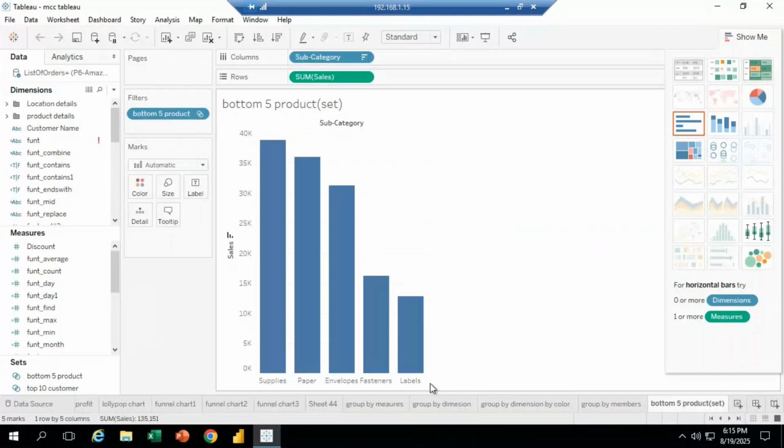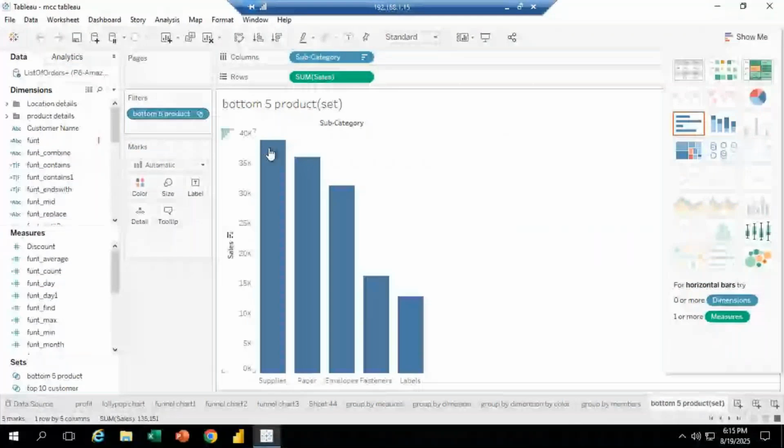See, we drag and drop it into the filter options, and automatically that information is going to be displayed to us. Okay, so these are the options we have. This is what we call a set option.